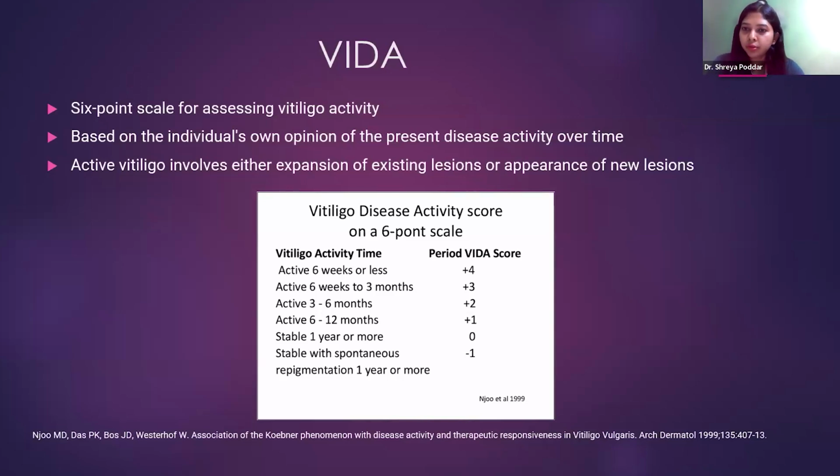Okay. Shomu sir, your take on scoring systems for disease activity? Only if we are doing a research project. It's of purely academic interest and definitely quite useful if I am doing a study. Otherwise, in day-to-day practice, I do not think so. None of these are meant for use in day-to-day practice. They were devised to help in research activities, and obviously then we need objective scores, and definitely I would need it, but otherwise, no.